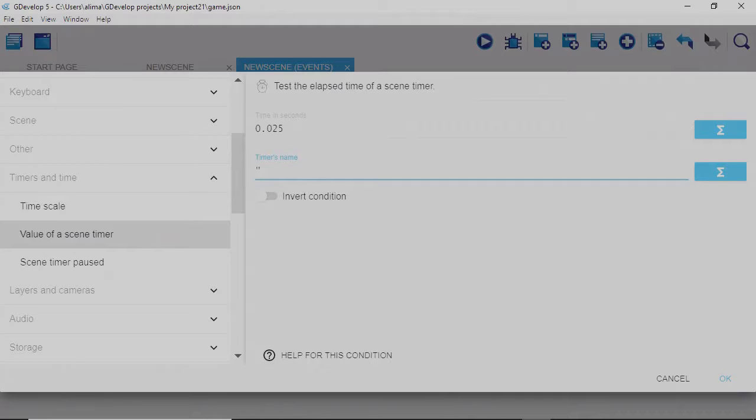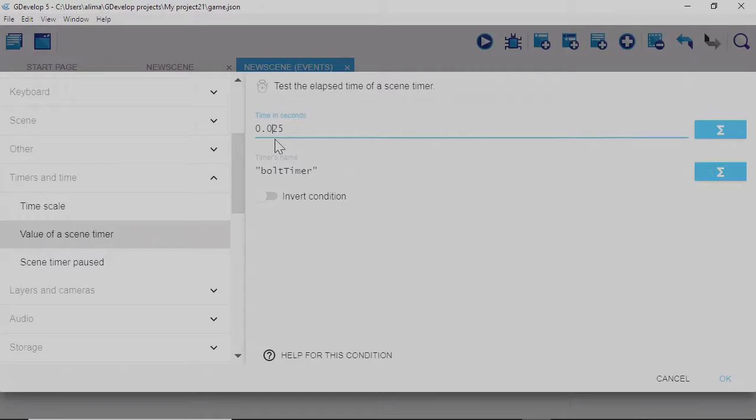Some things in GDevelop need quotations. It's actually pretty easy to remember. Things that you put in yourself, a lot of times, like names, particularly names, need to have quotations around them. Okay, so we put in a quotation. We're going to name this bolt. I'm going to put a capital T, timer. And then I'm going to hold shift and put in quotations again.